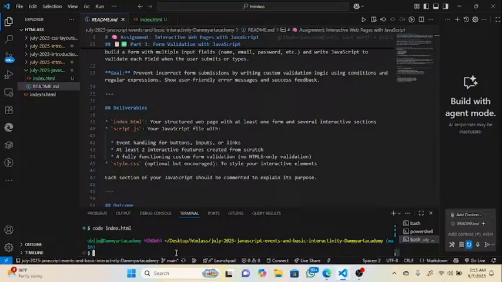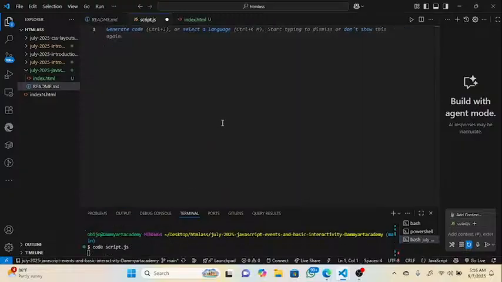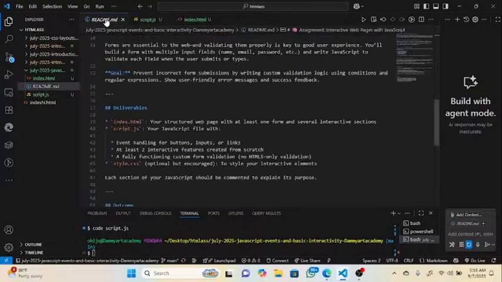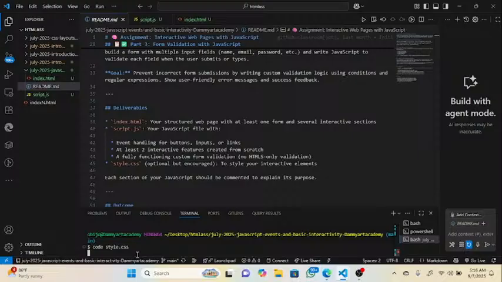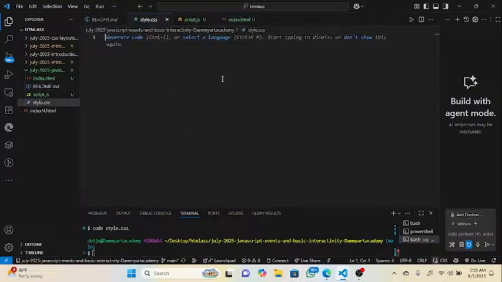We want to create the JavaScript file, so code script.js. Save, then code style.css. So these are the 3 files we need.